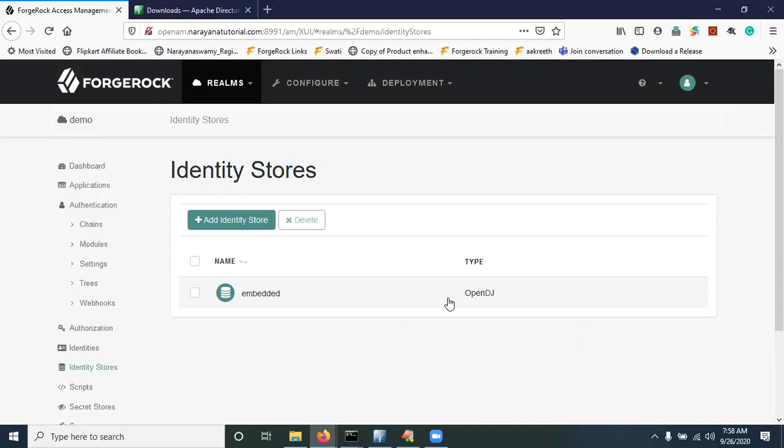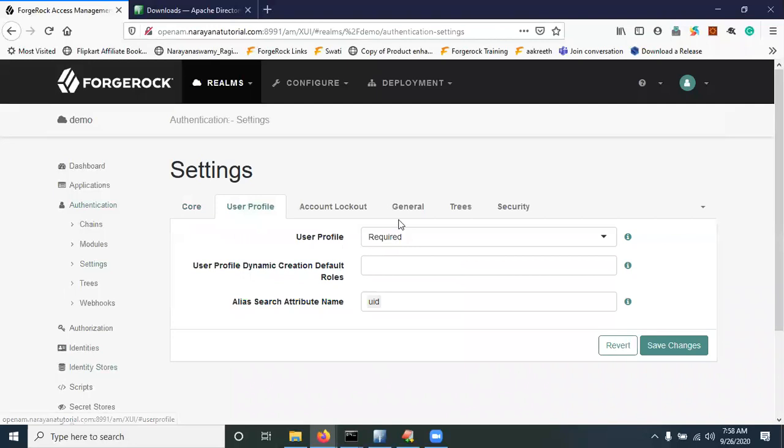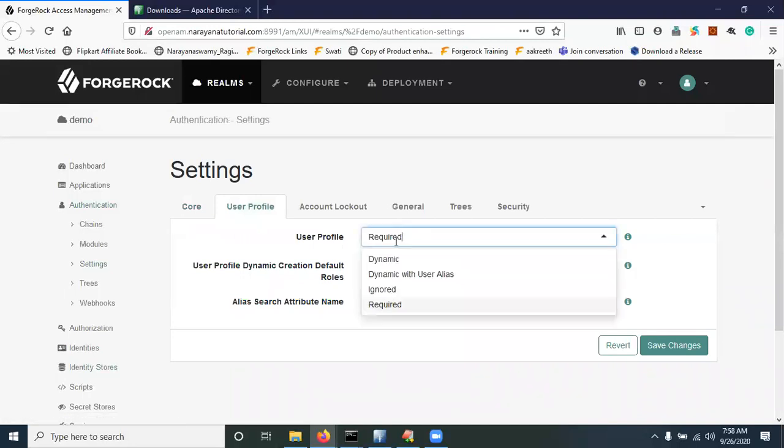That's why it shows the user profile is required, because we have selected the required option. If we select ignore, it will not validate the user details in the OpenDJ. After authentication with Apache DS directly, it will allow us to display the profile page.